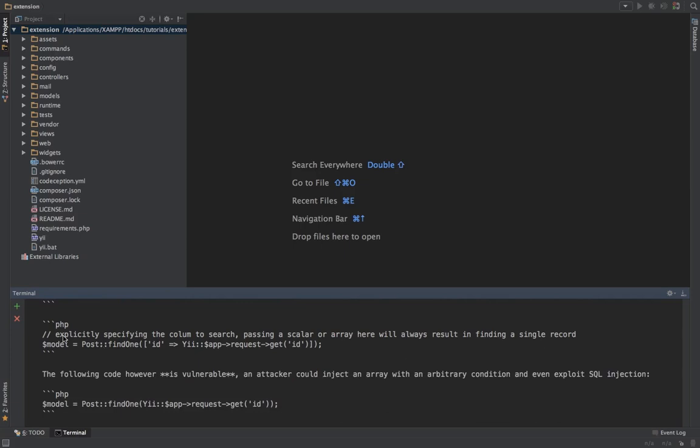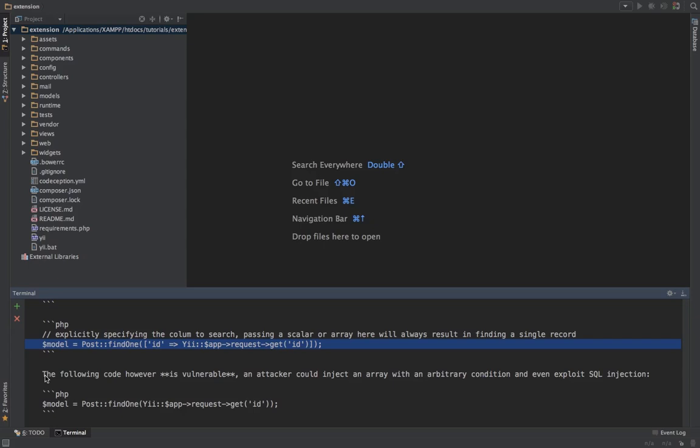So this third option that we have over here, ensure that the value that is being passed in is directly connected to a particular column. For instance, this ID we have over here is only checking the column of ID. Let's say you are using username. You need to make sure that the username that they are searching for is searching the active record on the user column.